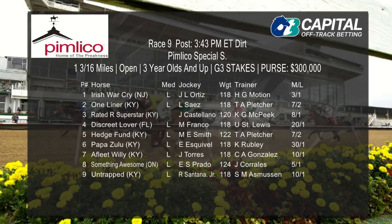I'm not sure that the mile and 3/16 is going to be that big of a question mark. It's the fact that this horse has raced over a wet surface 6 times and hasn't been able to get the job done. Yeah, that's the one question mark that I had with this horse. And I think there's better in this race. I think Something Awesome is a serious player in this race as well. You're getting a great price with Something Awesome, and we'll talk about that horse later. But to me, I think just a little underneath here. I'd rather go other ways with this horse. And the 0-for-6 on the slop really does stand out.